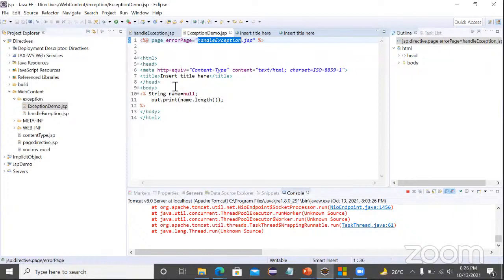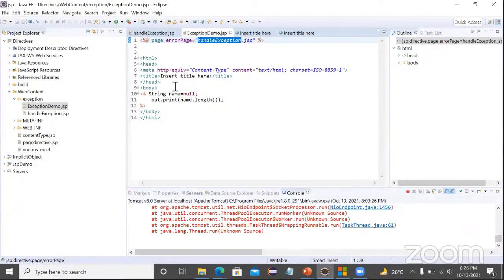Same way here, this include directive is basically used for including the content of any other resources. That resource might be HTML, JSP, or a servlet. This include directive includes the original content of the included resource at translation time. Always it happens at translation time.